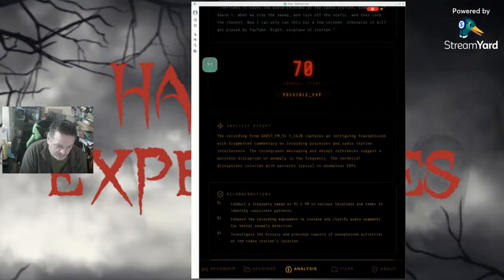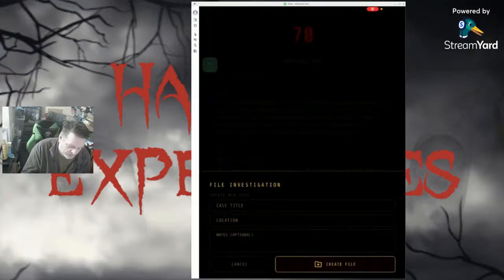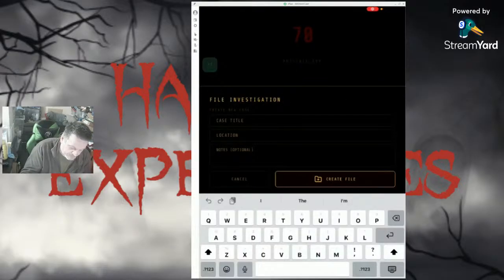So recommendations: conduct a frequency sweep at 91.5 in various locations and times to identify consistent patterns. Enhance the recording equipment to isolate and clarify audio segments for better anomaly detection. Investigate the history and previous reports of unexpected activities at the radio station's location. And then you can save that to a case file, similar to the entry form.